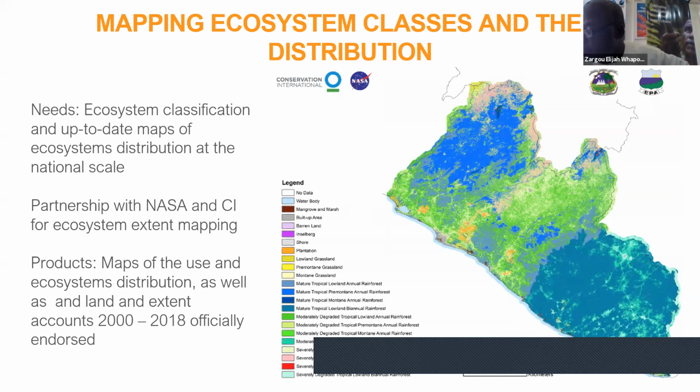Like I mentioned, CI and NASA, with the government of Liberia, produced the ecosystem extent map, and the CI compilation is a big boost to us. We have various land cover and forest cover maps. To embark on this, we knew we needed to begin with identifying our ecosystems. We needed to do classification and update the map of ecosystem distribution at a national scale. So we partnered with NASA and CI, and this was done and launched, and the government of Liberia appreciates its partners NASA and CI very much for it. It is going to be made available in all land ministries and agencies. The approach generates information on land cover and ecosystem distribution, enabling the implementation of both land and extent accounts from 2002 to 2018. And I'm delighted to let you know that EPA accepts this, and the government of Liberia has endorsed it, and we use it.